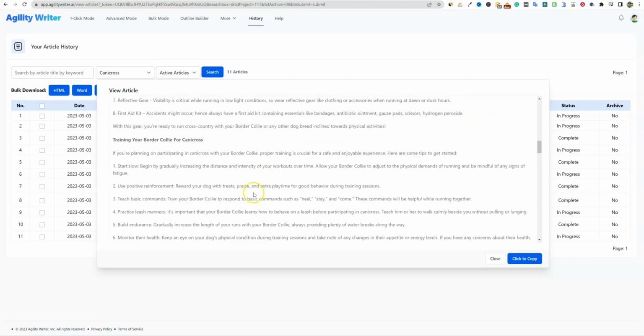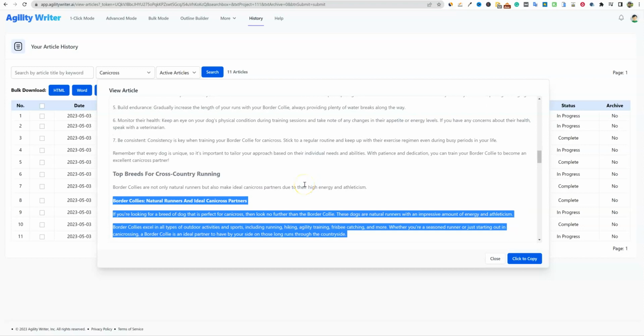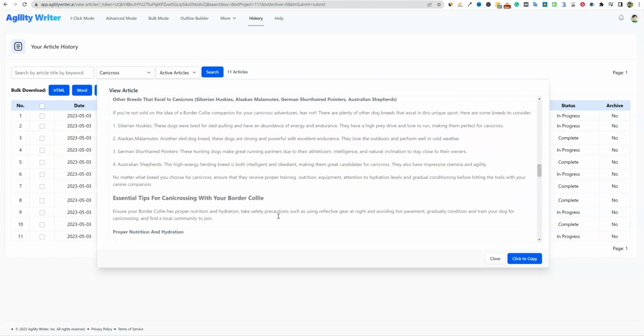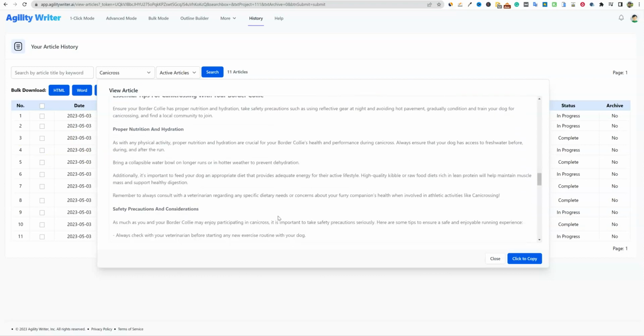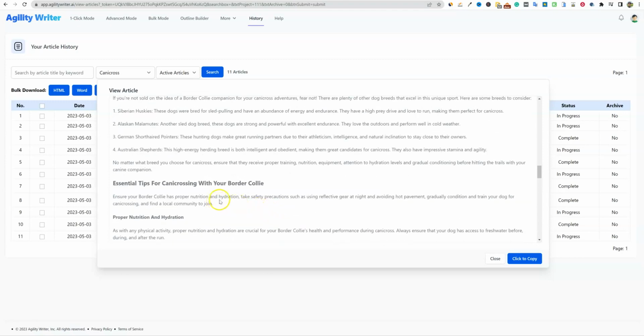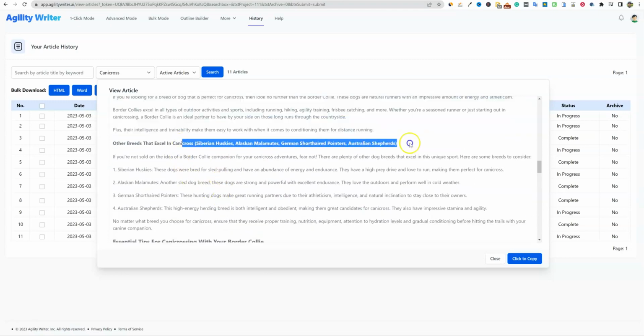Some of this other stuff I'm going to get in a lot of the articles on this niche because there's not a lot of content out there and it's not a well-known sport. So there's not a whole lot of content, but it's doing a pretty good job on this. It is a great test to put Agility Writer through as well. I've tried other AI writers and they've kind of struggled with this niche as well, because they pretty much just repeat the same content with all the articles you come up with, because there's not a whole lot of content out there, if you will. So it did come up with more other breeds right here.